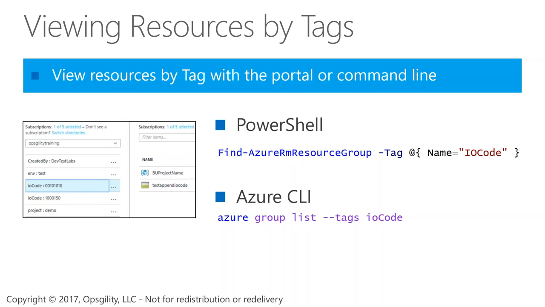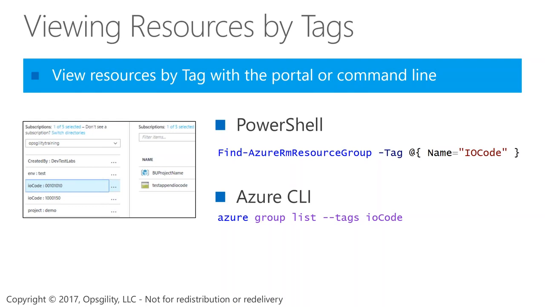Now, I don't have to just use the portal, of course. I can use command line mechanisms to manage tags and to search for resources with tags. For example, here I have a PowerShell commandlet where I'm finding an Azure ARM resource group with the tag that has the name of I/O code.